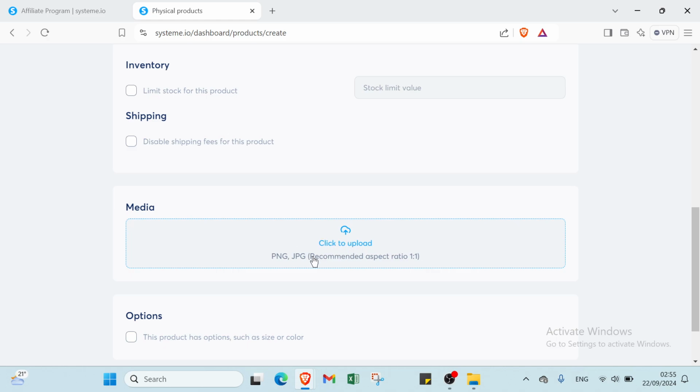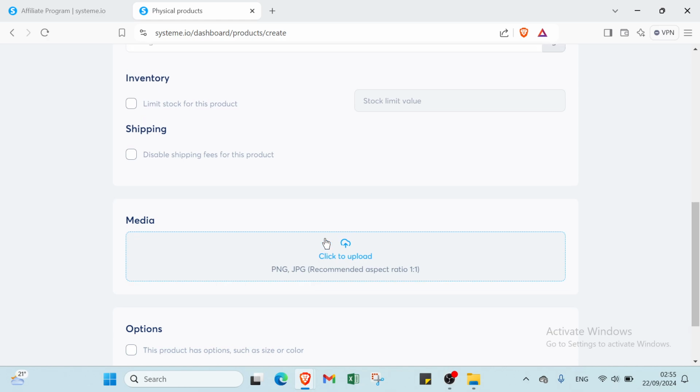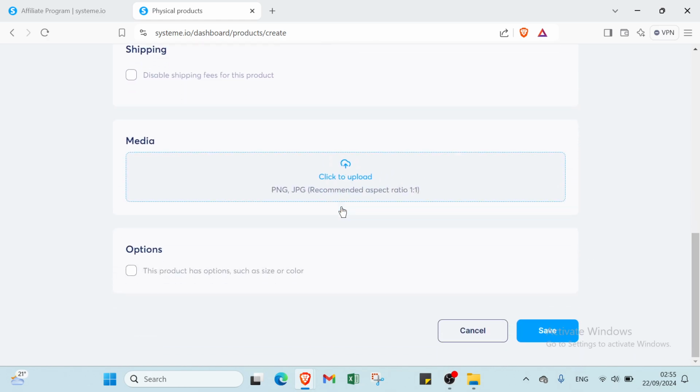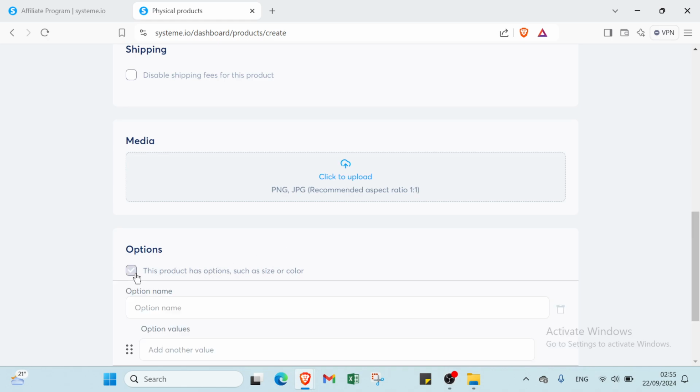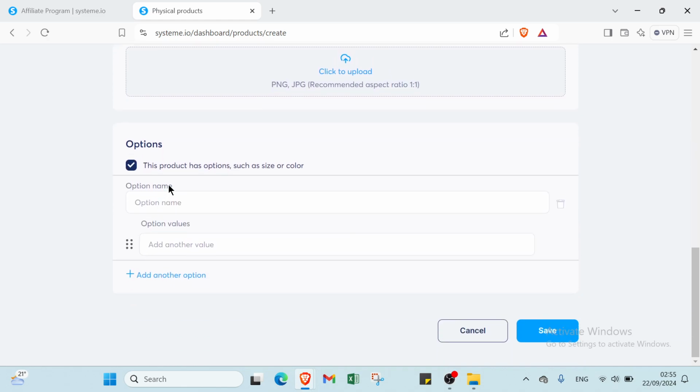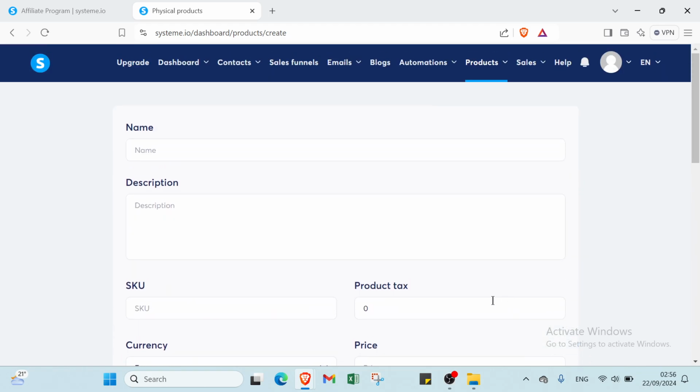You just have to upload the images. For this, you just go to canva.com, then you download it and upload it here. About options here, you just click on it and write your option name, option values, then you add another option, then you click on save. So this is how it works with physical products.